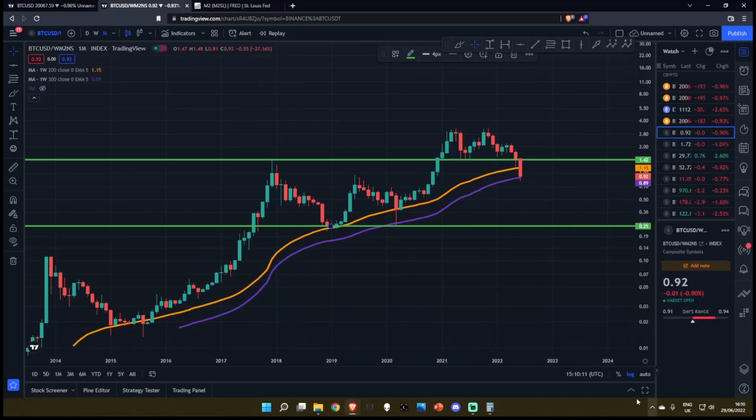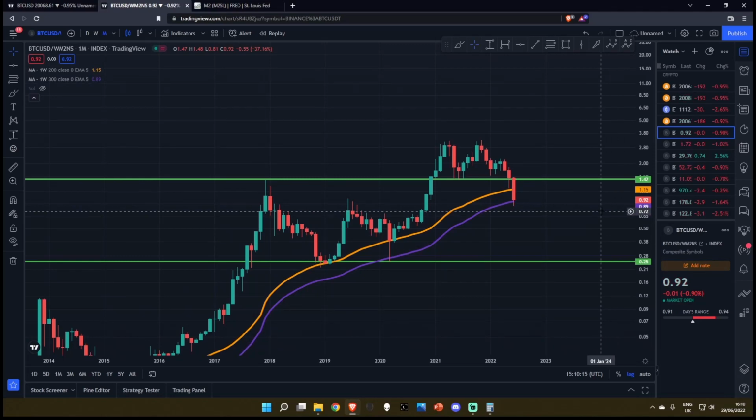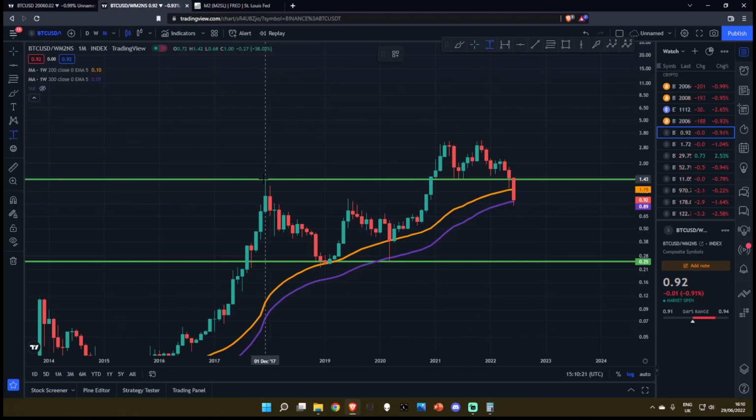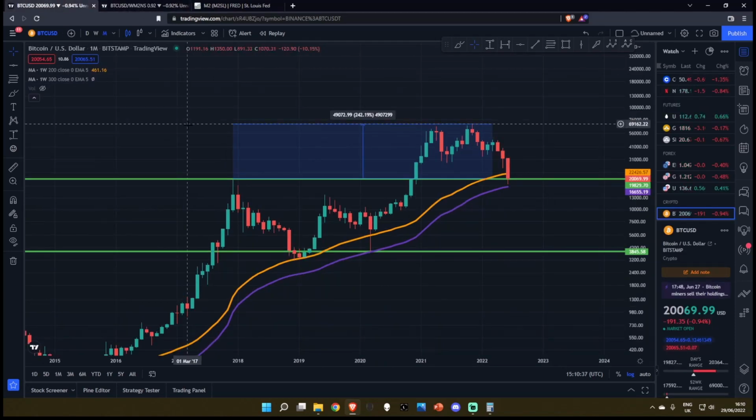Now, when we divide BTC USD by the M2 money supply, once again, another way of saying this is we are accounting for inflation. When we look at the growth from cycle top to cycle top, what do you think is going to happen when we account for inflation? Well, when we account for inflation, you will see that Bitcoin has only moved up approximately 127%. So why does this make sense?